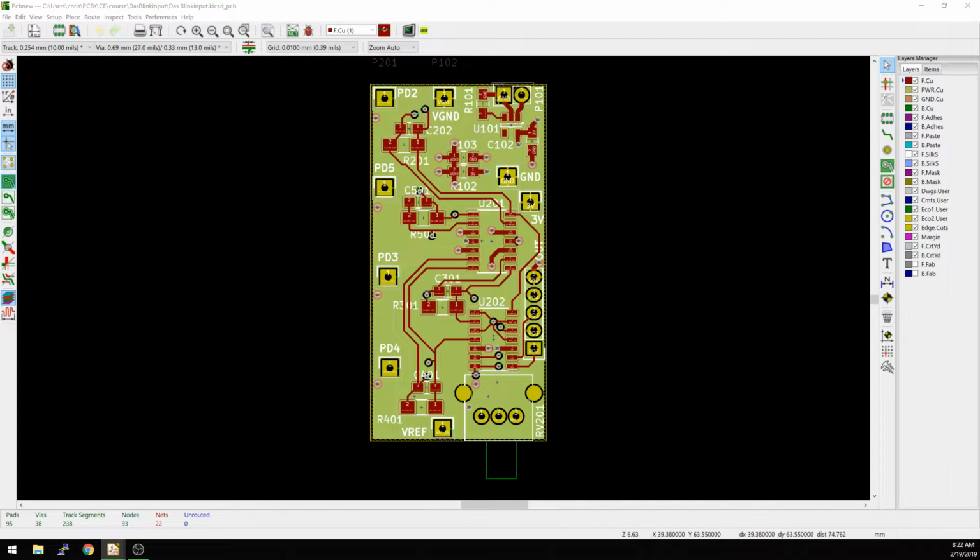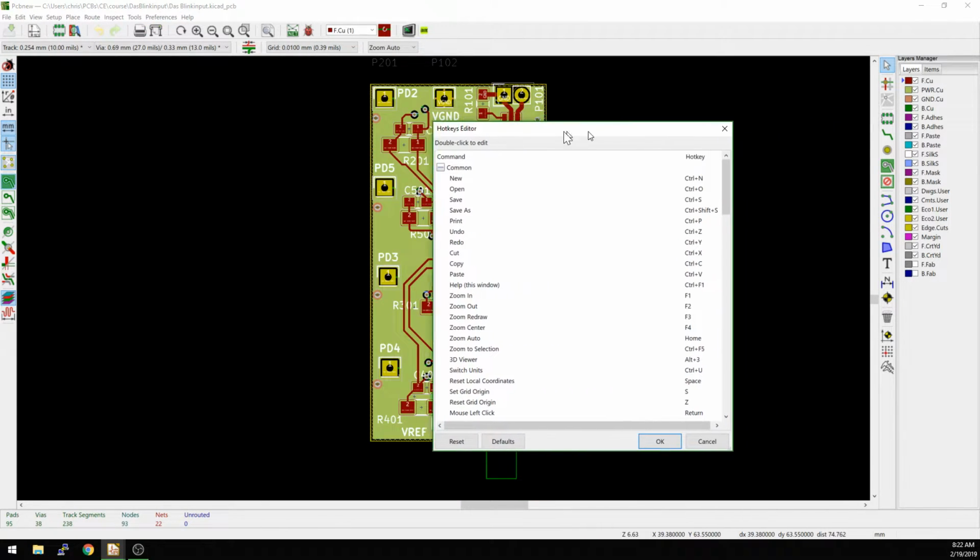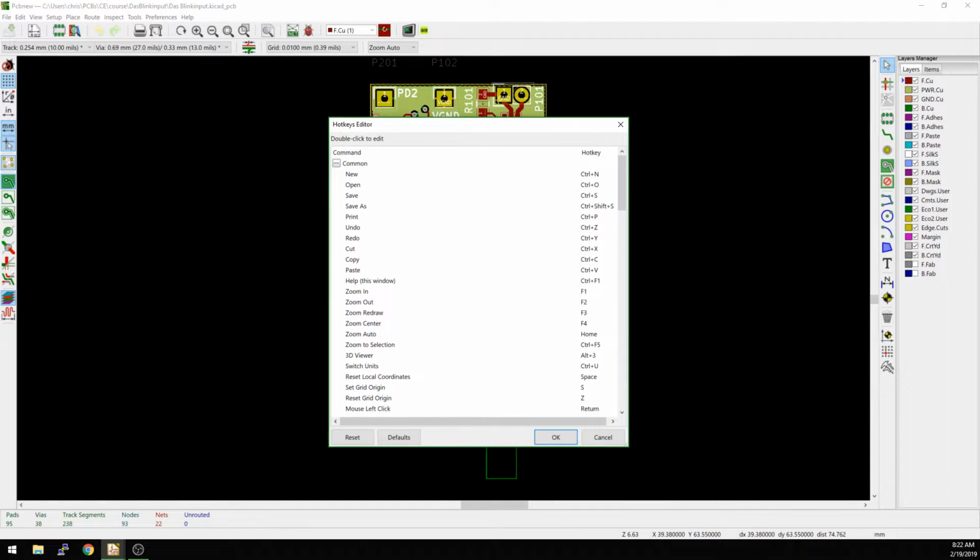Now, if you don't know, Edit Hotkey, this is on a different screen for me. If you don't know, hotkeys are one of my favorite things that are available for us, because if you're a gamer at all, you probably know when you have a mouse and a keyboard and it does that kind of thing. It's a very similar setup in my mind, and I really like that because the mouse is really what you're using to move traces around and manipulate things. But all of the other actions you're going to be doing are usually done with hotkeys.